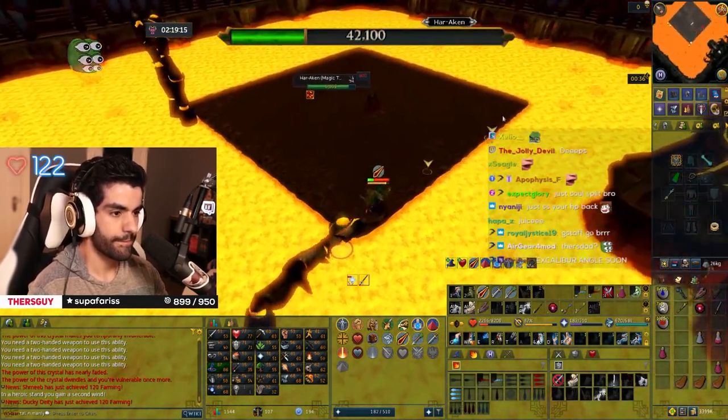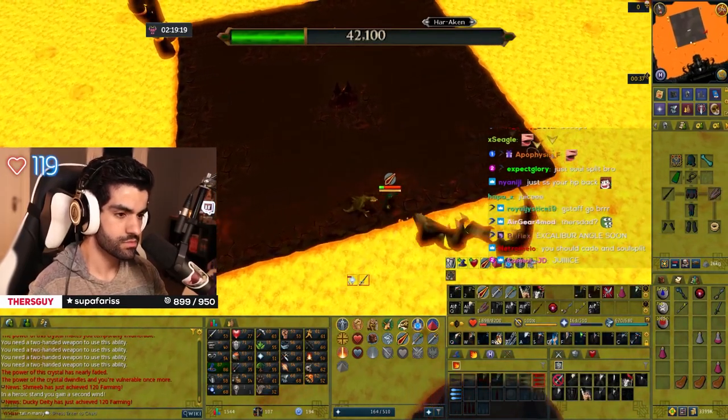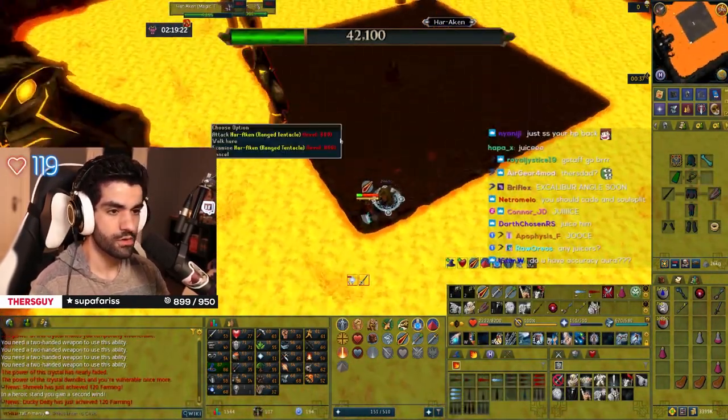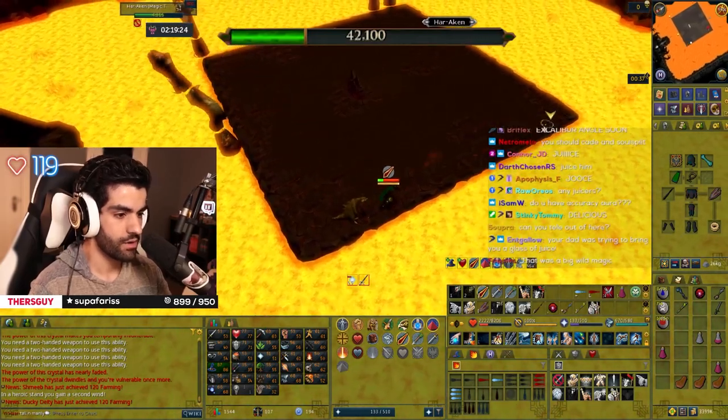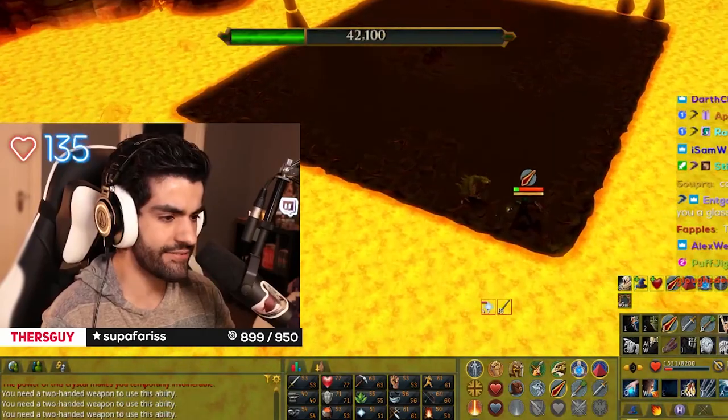Oh my god, wait. I've got a safe area. Go there. Rejuve, surge. I've got a safe area. Come on. Give it to me, kiln gods. Give it to me!